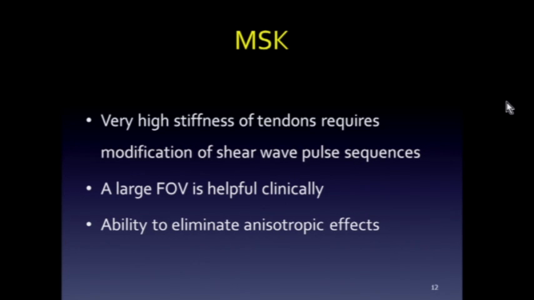examination we're doing. I find that when we do MSK, a large field of view is very helpful because when we're doing tendon work, I'd like to see the tendon over a long area so I can see the difference between normal and abnormal and measure the length of the abnormality. And one of the problems with muscles is they're anisotropic, and by that I mean there's an ordering of the muscles and tendons, and we may get stiffness values differently depending on how we're aligned with the normal alignment of these tissues. So again, we need to be aware of this and come up with protocols that we can use to eliminate this effect.